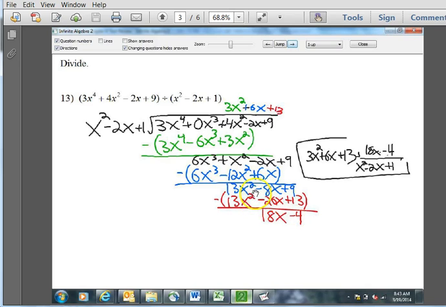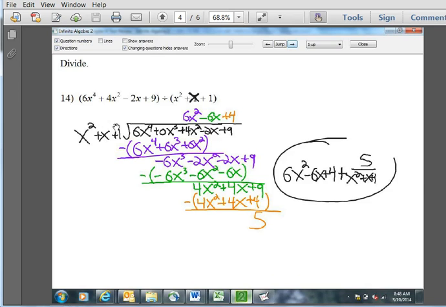If the powers were equal, or the power inside was greater, I continue with division. In this case, the power is 1, that power is 2, thus I am done. So I look up this item up here and write it there, and write my remainder as this divided by what I was dividing by in the first place.